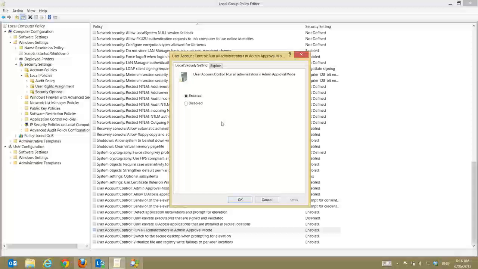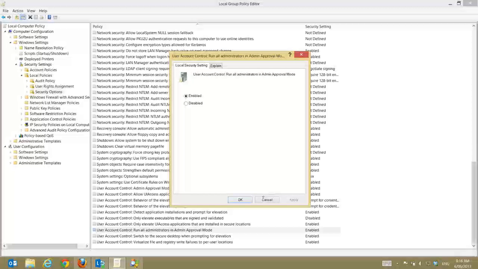This is enabled by default. So what if you disable that, as you did in Windows Vista, as you did in Windows 7? Keep in mind, you will be on your own. Microsoft is not creating any applications without, they assume by default you have UAC on. So if you turn off UAC, you might get an application which will not be checked and you will be on your own. So it's not security checked for you. All right? So this is a very important thing to keep in mind.